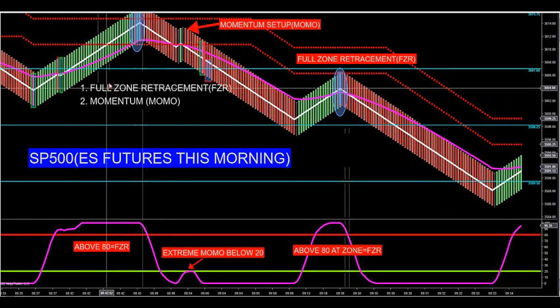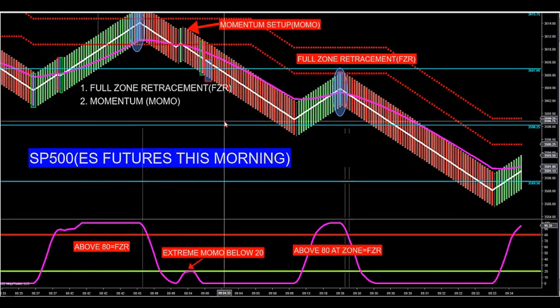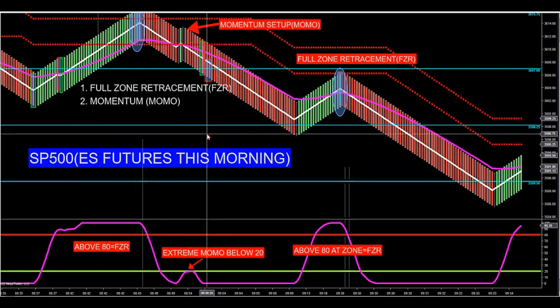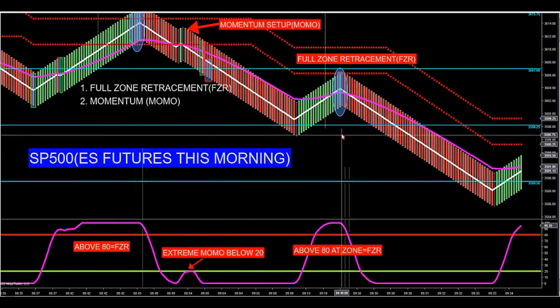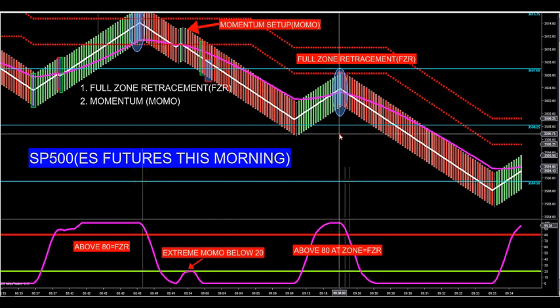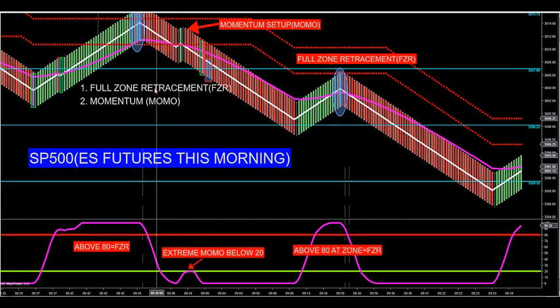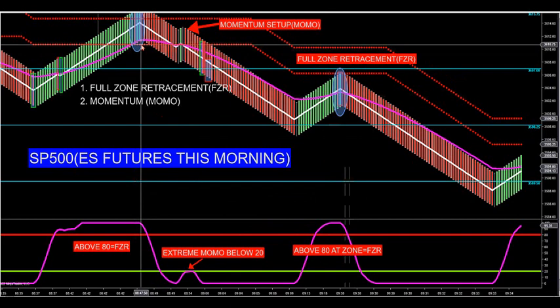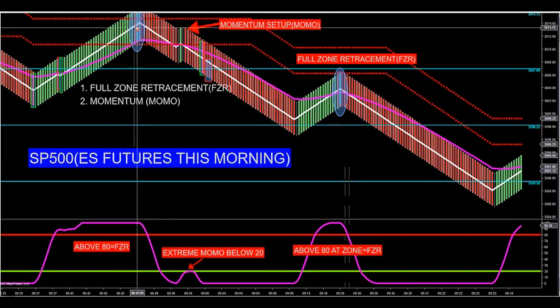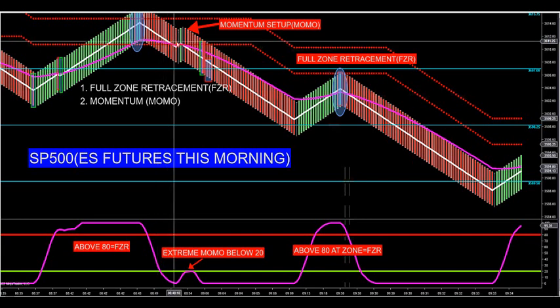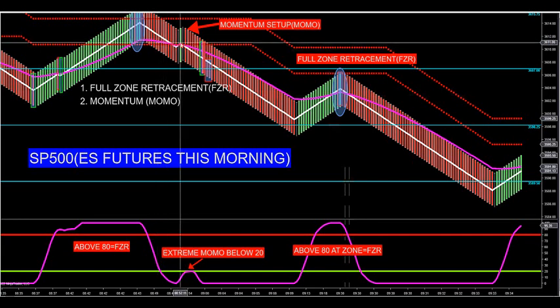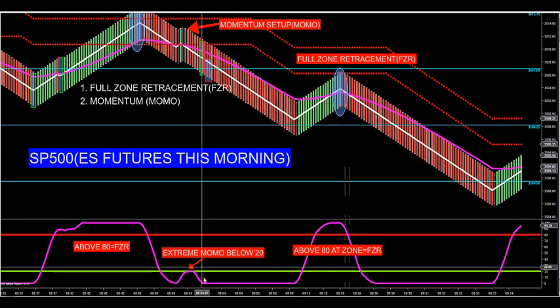All right? The second one is momentum. So let's say the market doesn't get to our zone. What happens? Well, a momentum setup may or may not have a speed box, because you're using the oscillator below and you're coming off of an FZR. The best momentum trades come off FZRs. So if I come off an FZR, I'm in the zone, I get a red reversal bar, I'm moving down. If I get a green reversal bar, meaning counter trend traders are pushing it back up, it lets me know I have a possible momentum setup.